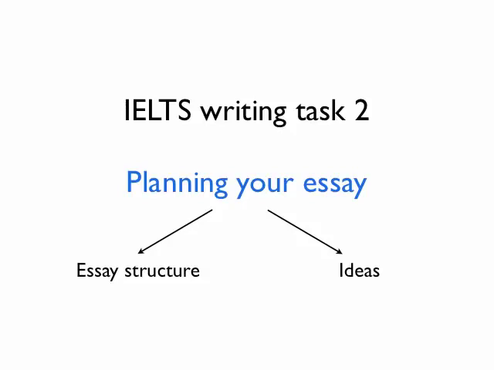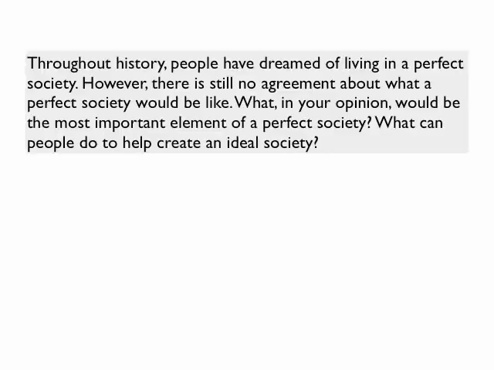Let's look at an example. Last week I put the following question on my website. Throughout history, people have dreamed of living in a perfect society. However, there is still no agreement about what a perfect society would be like. What, in your opinion, would be the most important element of a perfect society? What can people do to help create an ideal society?